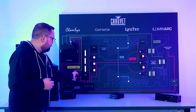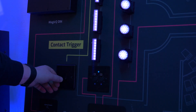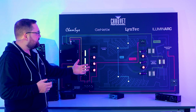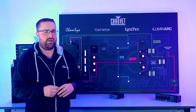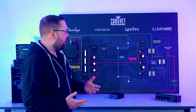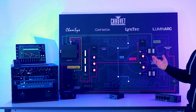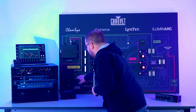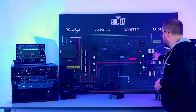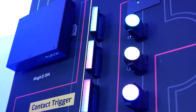I've got a light switch on this wall here, and when I push it I can deactivate and activate that contact closure. We're using this in an emergency setup where it takes control of all the lights and pushes out the lighting state you have programmed. At that point none of these button panels are going to do anything — they are essentially locked out. But as soon as I close that contact closure again, I have control of those fixtures using my button panels or the MagicQ DIN interface.